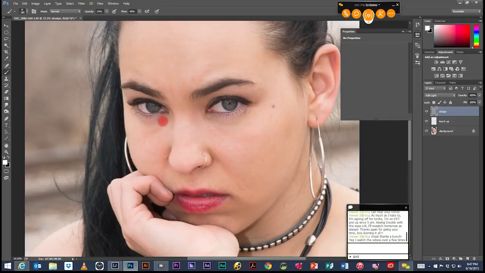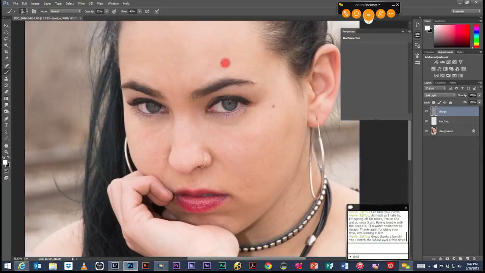So you want to be very, very selective when you do this. Very careful. Okay, and again, I can lighten some of these areas, like right in here by her nose, kind of soften up that crease a little bit. Keep in mind, and this will become a little bit more apparent when we get down to the softening of this particular photo, that there's certain details that you want to keep.